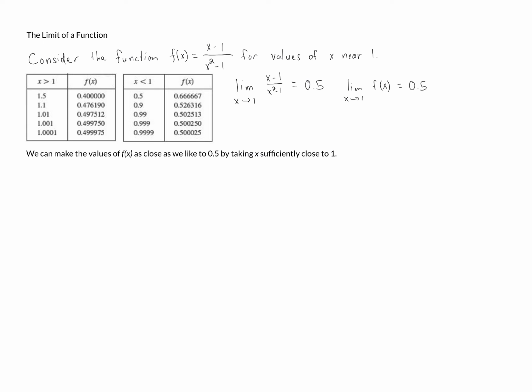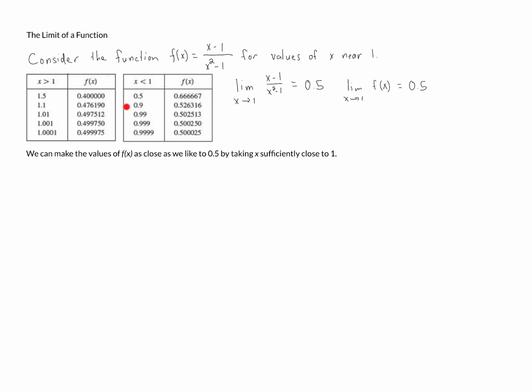And this is the thing that we need. We need to be able to make the values of our function f of x as close as we like to 0.5 by taking x sufficiently close to 1. This is a concept that students really struggle with the first time they learn about limits. And I expect that you don't even understand what that sentence means, which is totally fine. Let me try and explain what I mean by this.